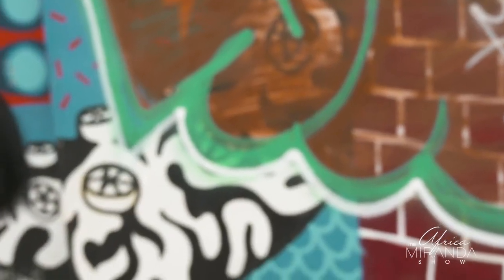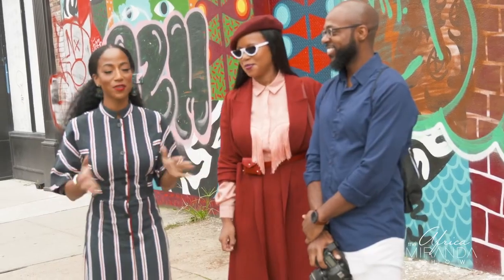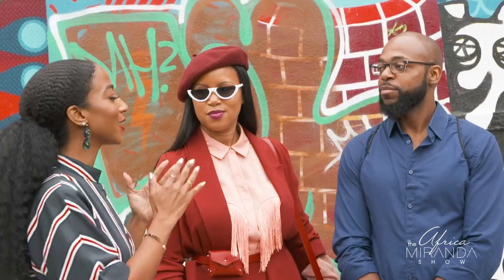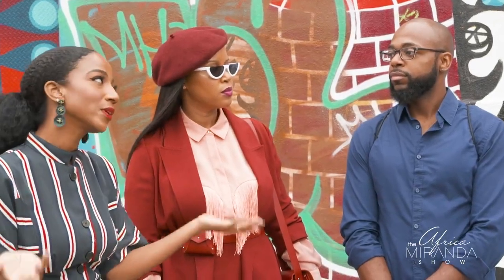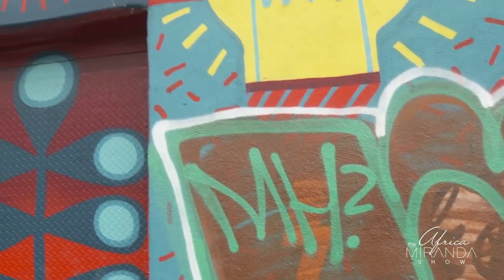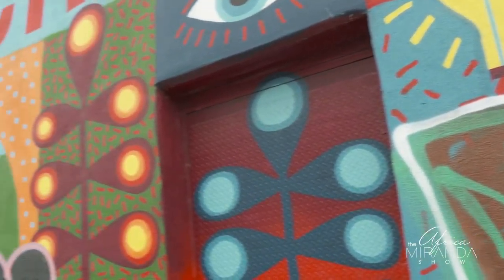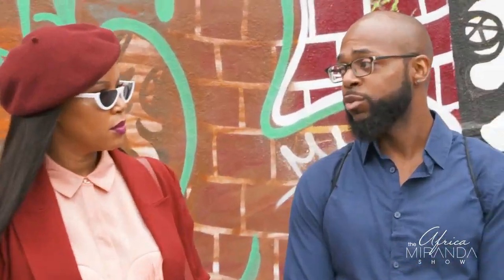I just have to say that we're at location number 2, and this was my pick. If you see my feed, you know there's nothing I love more than a colorful wall. Now, Derrick, I know you gave us the explanation at the last location on how it is good to have simpler backgrounds, but Instagram loves colorful walls. For people like me that love a good colorful wall, what are some tips when you see a wall like this to make sure you don't get lost in all the great design?